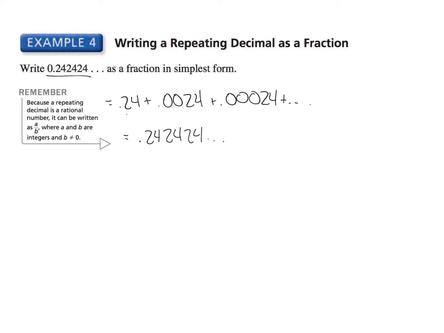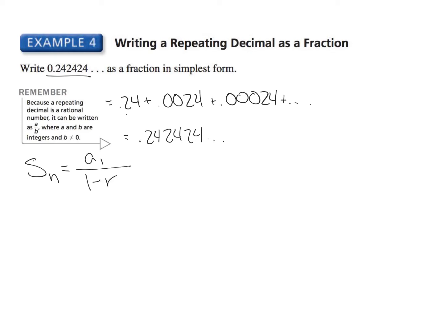Two things we need to do. In order to write this as a simplest fraction, we're going to go ahead and write it into the format of the geometric series. I'm sorry if you hear Georgia in the background. She's with me. So we've got this first term over 1 minus my rate.